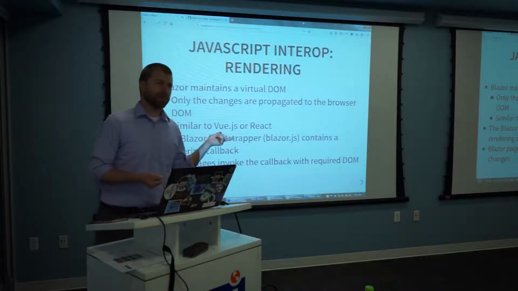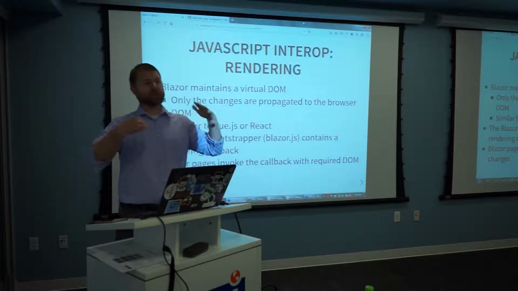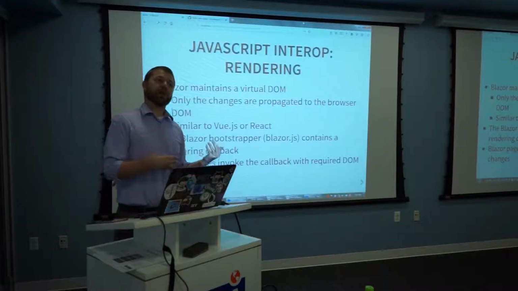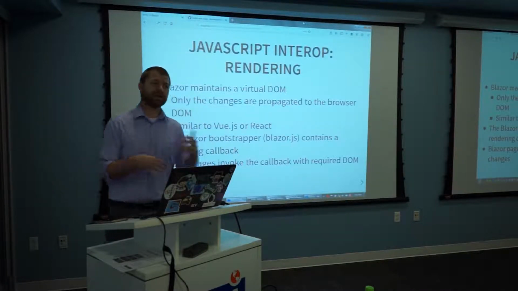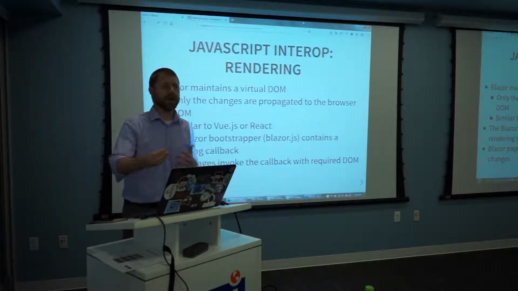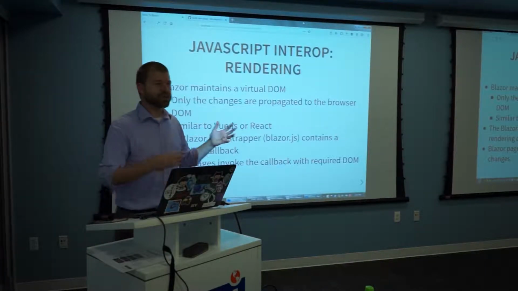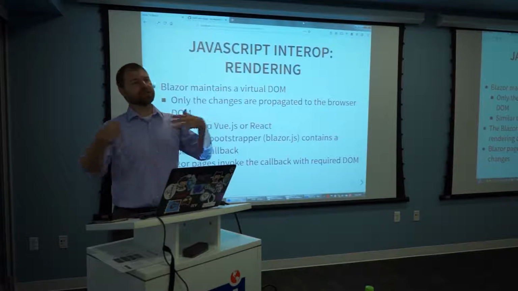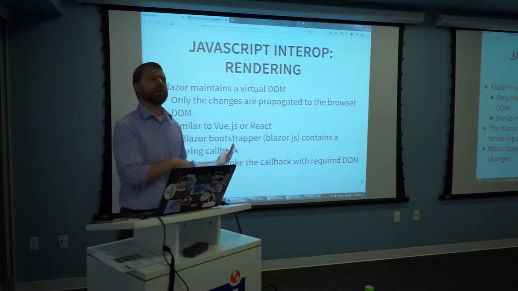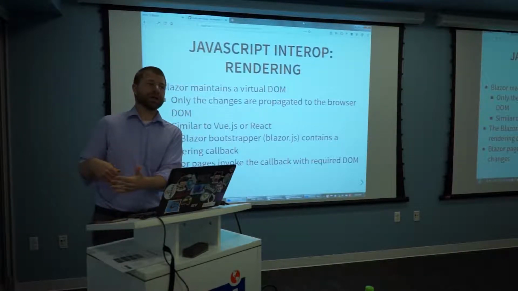The way a virtual DOM works, if you're not familiar with how this works in React or Vue, essentially when something changes with the HTML of your page, Blazor changes that internally in a memory model of your page. Nothing happens in the browser yet. Blazor says, okay, you're going to change this HTML, it's going to react this way, you've got a handler that's going to do this, or you've data bound this value, so this is going to change. It changes the page to look like what it should look like. And then it runs a diff against the previous state of the HTML in your page and the new markup of your page.